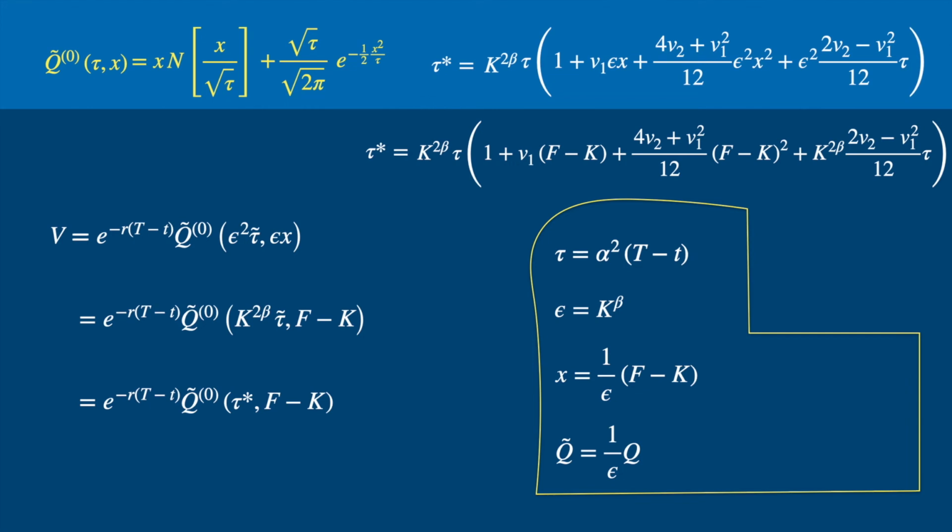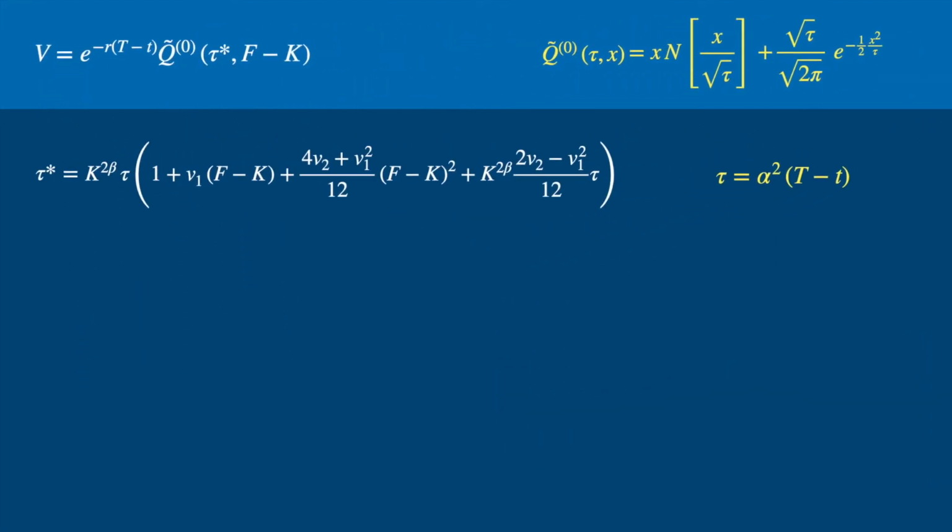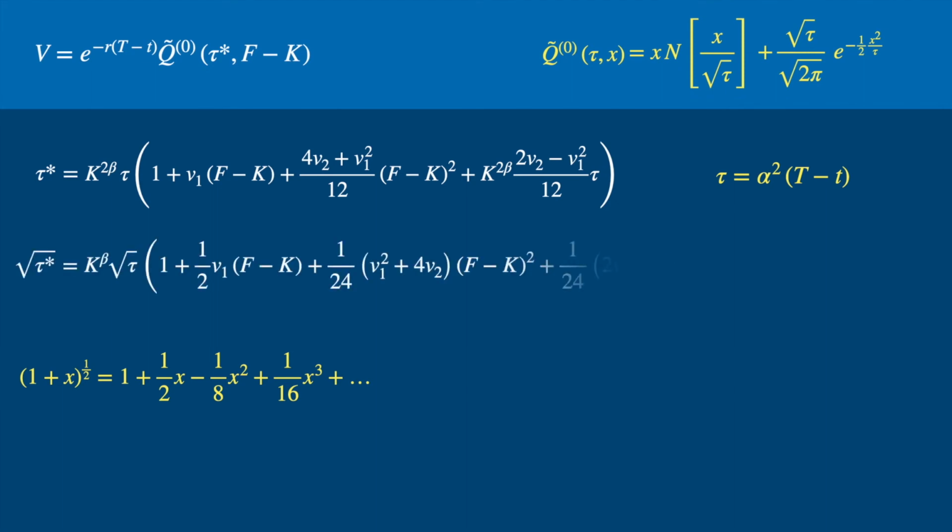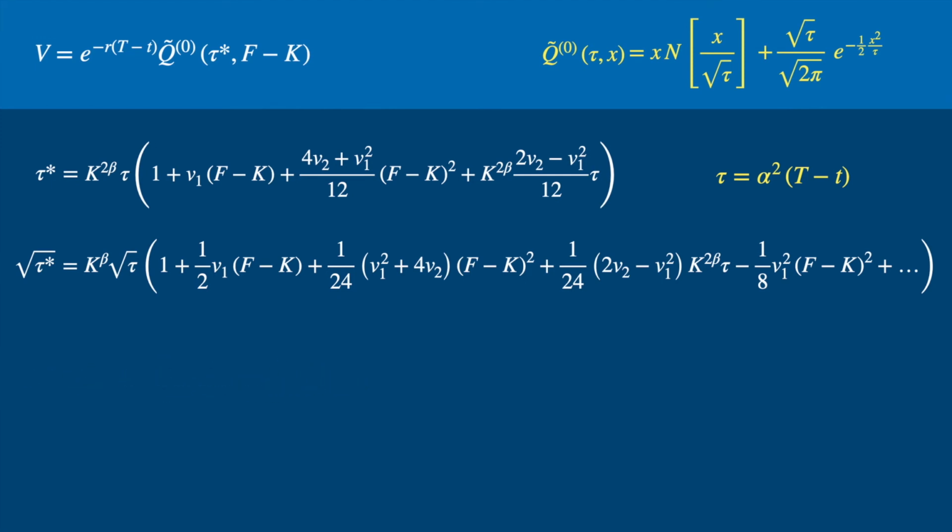Now this tau asterisk is like a transformed total variance, but in the Black-Scholes model, remember, we commonly refer to volatility instead, so let's take its square root. Remember the formula for the square root in terms of binomial expansion? Here we have a longer expression for x, but that's not a big problem. We can write the square root of the term in the brackets as 1 plus half times whatever expression we have in place of x, minus 1 divided by 8 times the square of this expression. This square will be a longer expression, but we don't write the higher order terms. We stop at the square, so the square contributes only one term. We have the main result now.